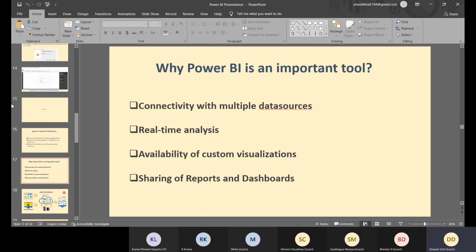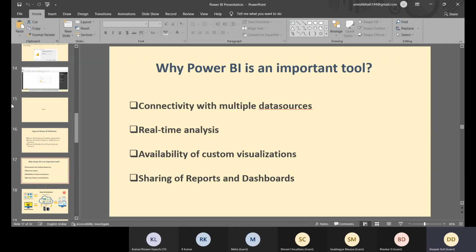But most of the time, in organizations, we connect either with SQL, or if it is a flat file, we can connect with CSV and Excel. But yes, some organizations don't want that, because they also get data from some tools, right? And rather than transferring that data from that tool to Excel or CSV, they just directly want a connection with Power BI. So they simply write that email. That is the reason in each update of Power BI, you will get the news that hey, this connector is now added as a data source, right?